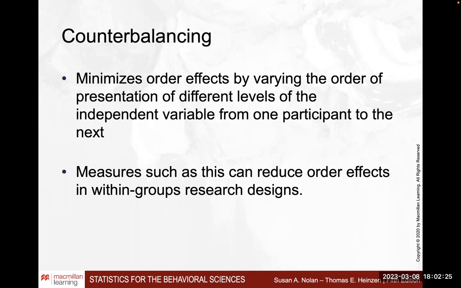Does that make sense? So you have condition 1, condition 2, and for the second group, you split it in half, and then you have condition 2, condition 1. By that, you create a crossover design. And that's how you can mitigate the effect of an order effect. Make sense?